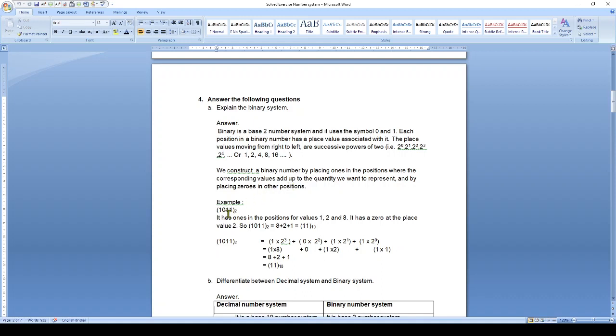So wherever we place a 0, it will not give us any value, it will be a 0. So when we want to represent the number 11, we have to place a 1. You have to start placing a 1 from the highest place. For example, you have to represent 11 with 4 bits. There are 4 bits, you can see 1, 1.